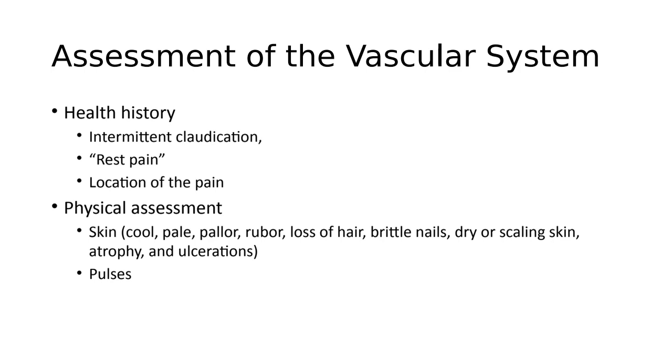And then physical assessment. Rubor is red skin. So I always say if you rub something, it's going to turn red. You're going to have to know this for obstetrics as well. If they have vascular issues, they're not going to have hair growth on their legs. Their legs are going to be pale. Sometimes they have weeping edema, so the fluid's just coming right out of their legs. And then obviously you're going to want to do an assessment of their pulses just to make sure that they have adequate blood supply.